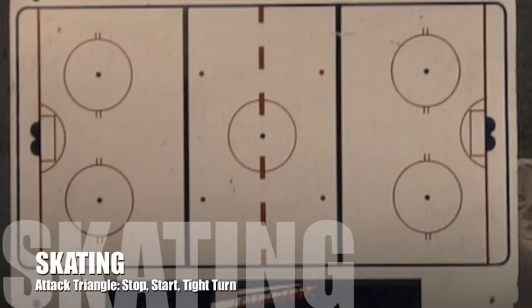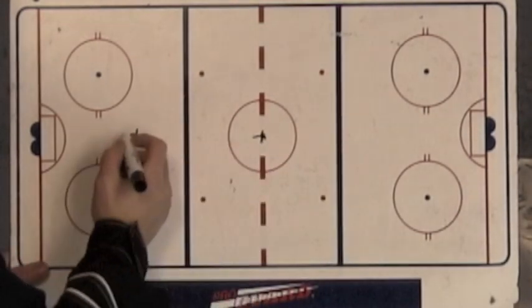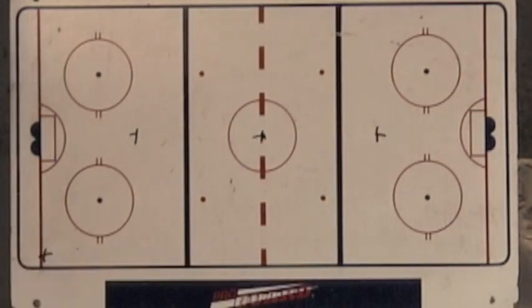Full rink, 3 triangle, stop, start, and turn. In this skating drill, I'm gonna put an attack triangle at the top of these circles here, and my third one is gonna be here. We're gonna start in the corner. Now this one's a burner.